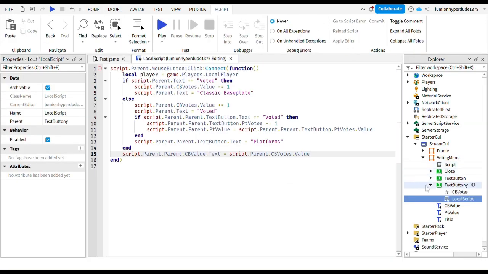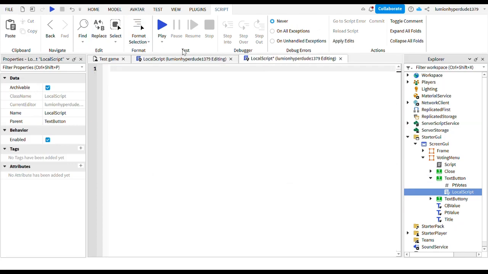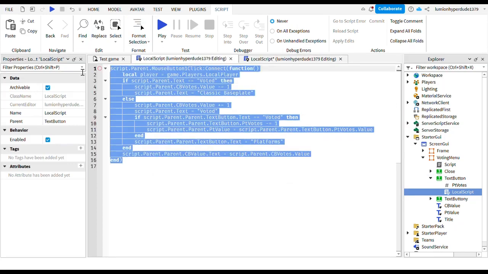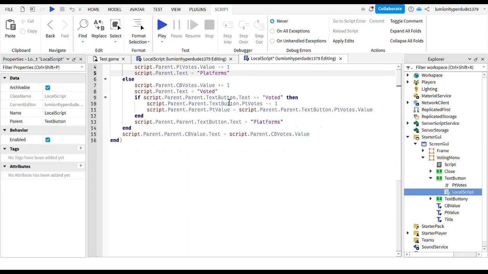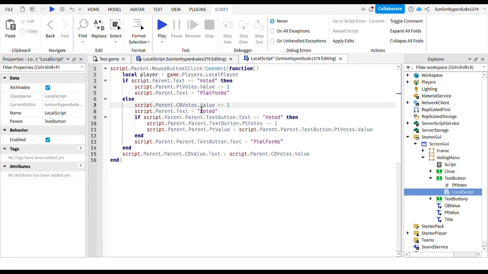You know what? How about we copy this script? So let's copy this script, Control C, Control V. Now we'll change everything that we have to change. So for this, we have to change to PT votes, and then we change the text to platforms or whatever you called it. So this one is meant to be PT votes.